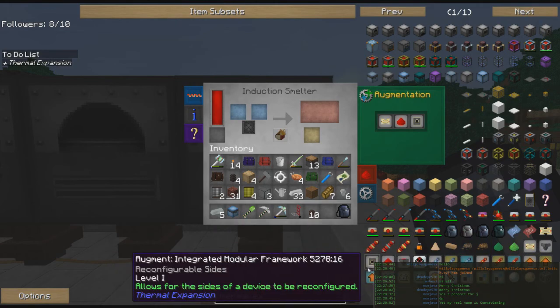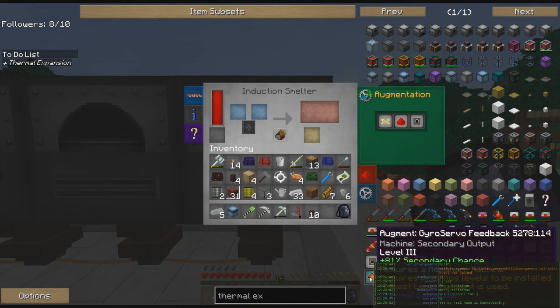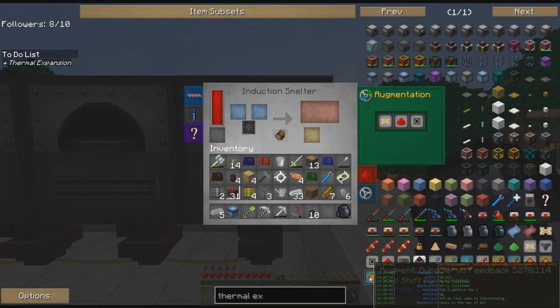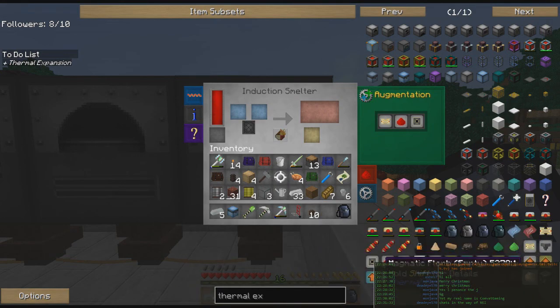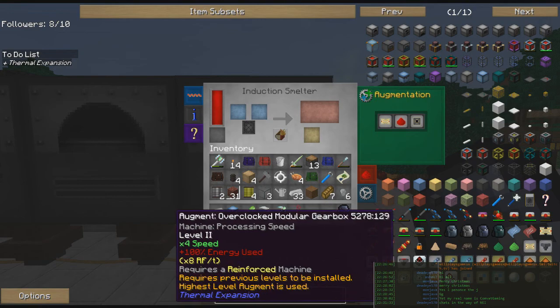there's a tier 1, a tier 2, and a tier 3. The tier 3 giving up to an 81% chance that you'll get that secondary output. But you'll notice that it requires a resonant machine, and it requires all previous levels of this augmentation to be installed. Therefore, if you want to install level 3 of this, you'll need to install level 2 and level 1. There's also speed ups for these machines.